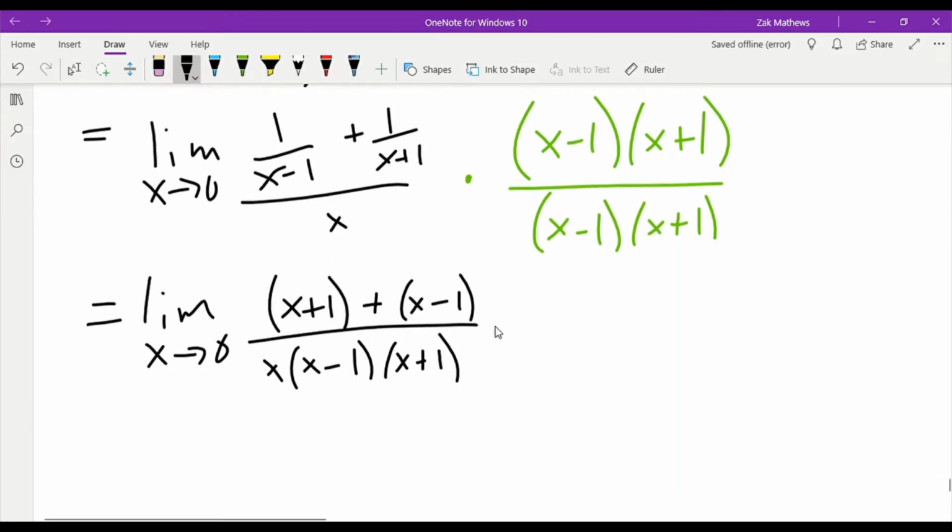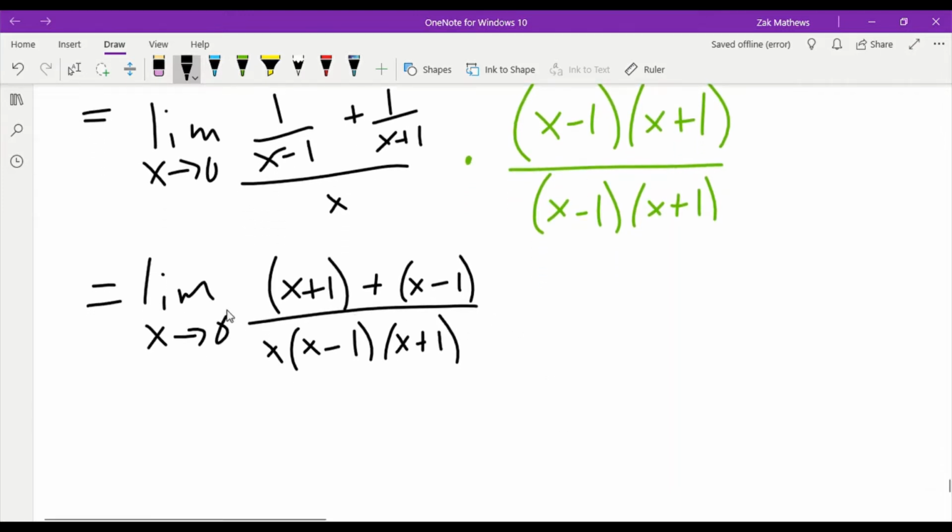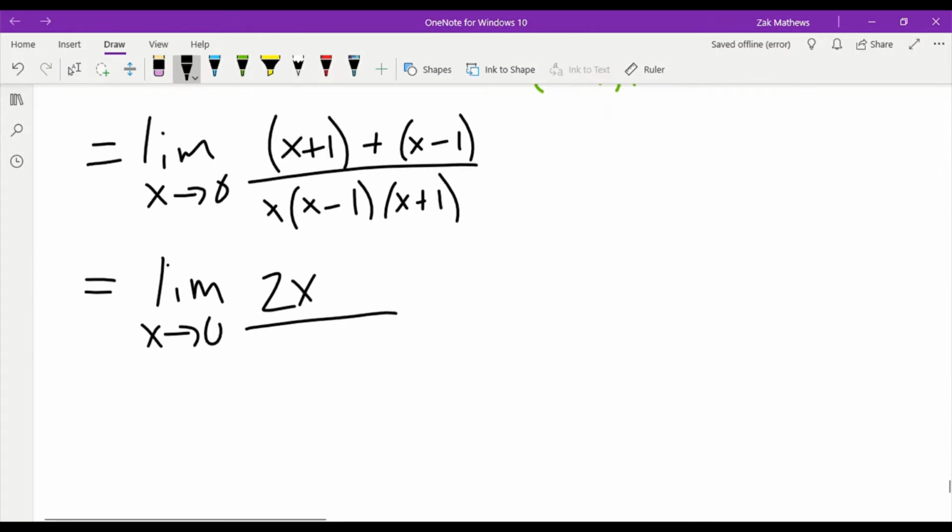So it's looking better. It's not a fraction and a fraction anymore. But I want to continue cleaning this thing up. Even if we're going to try and plug in, I haven't canceled anything yet, so I know it's still going to give me 0 over 0, but it'd just be a lot nicer to clean it up. So I notice there's some like terms across the top. So I have x plus x, which is 2x, and I have a 1 minus a 1, which is just 0. Now I'm not going to multiply out that denominator because I want to leave it as factors.